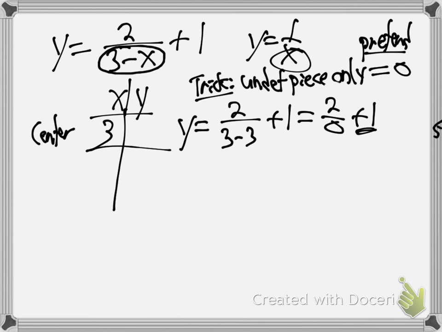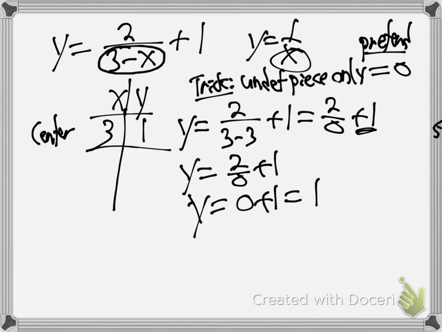Is that on the screen? Yeah. Pretend. So what I'm saying is 2 over 0, plus 1, equals 0 plus 1, which is 1. So y is 1. I'm not saying pretend the whole y is 0. That's not what I'm saying. I'm saying pretend the undefined part is 0, and whatever else is still there. Does that make sense? That's what I wanted to distinguish. It's just the undefined part that is 0; the rest is still whatever it is. I needed an easier example, so I had to make a harder one. We pretend just the undefined part is 0. The 1 is still there.